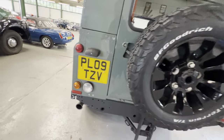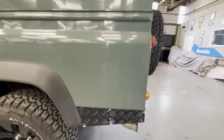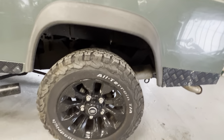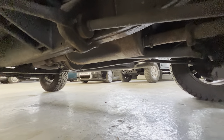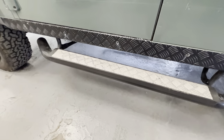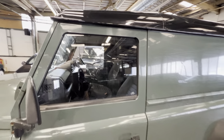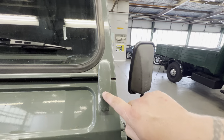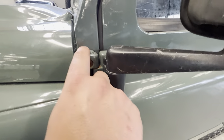Coming around the passenger side there are a couple of little dings on the panel section, and again it's covered in swirl scratches — I'm guessing from hedges or something brushing along the side — but it does look like it'll polish out. A little bit of paint flake on the checker plate on the rear quarter. The plastics on this side are just as good, as is the wheel and tyre. Underneath is nice and clean — it's not completely caked in underseal like a lot of them are. The steps on this side are nice and solid. The passenger door is nice and tidy; if we pop that open you can see there's no corrosion or foam coming through the checker plate. Glass is nice and clean. The tombstones have a little bit of paint flake on this side; the other side is good. No corrosion coming through, lips nice and sharp all the way around. The fixings on this side are a little bit ginger but want cleaning off and refinishing or replacing, though the actual hinges themselves and this panel are all good.